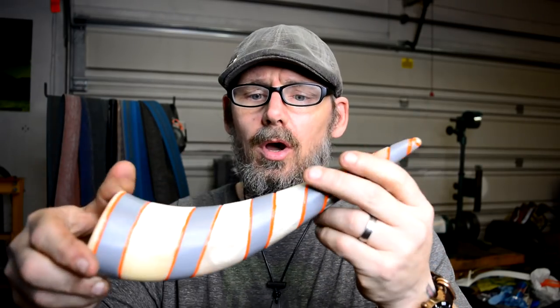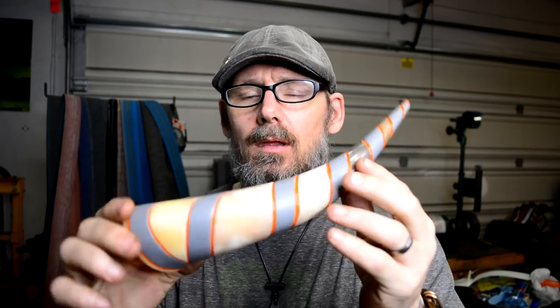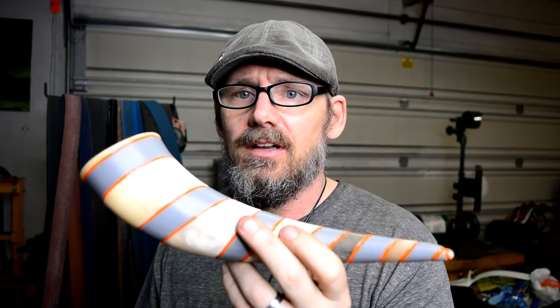So I painted it with multiple coats of orange and gray to match the Survivology 101 theme. All I have left to do is wax it and give it a test run.